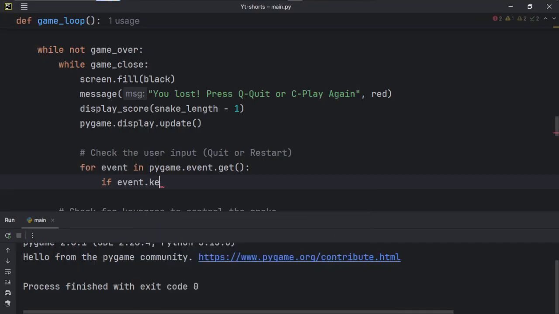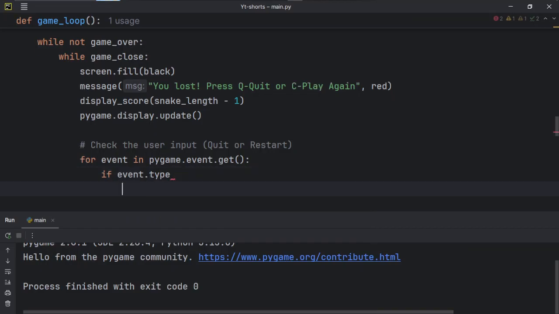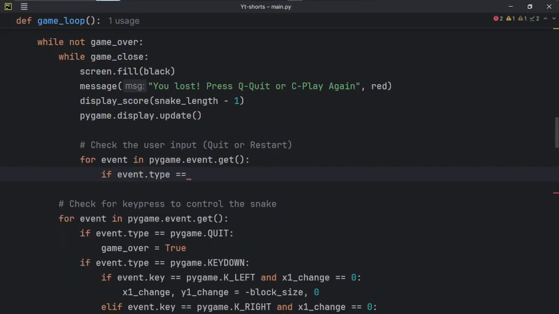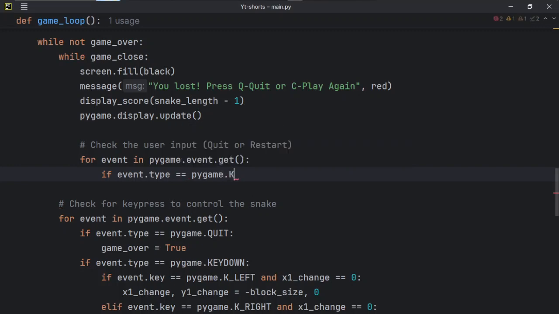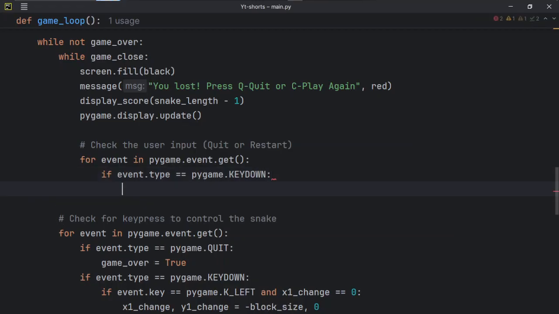If the event.type is equal to us pressing a key down, I'll put this down: event.type is equal to pygame.KEYDOWN. So this KEYDOWN is in uppercase. If it's pygame.KEYDOWN, what do we want to do? We want to check if this key is either Q or C.